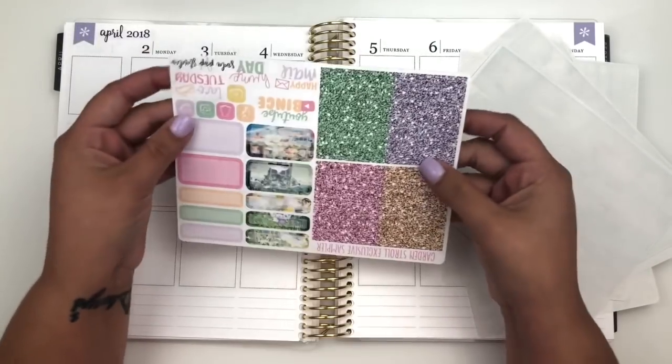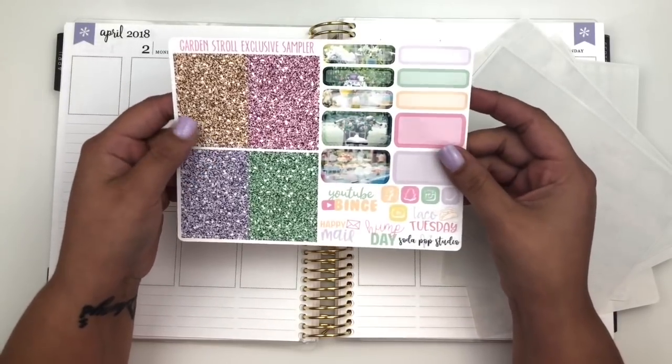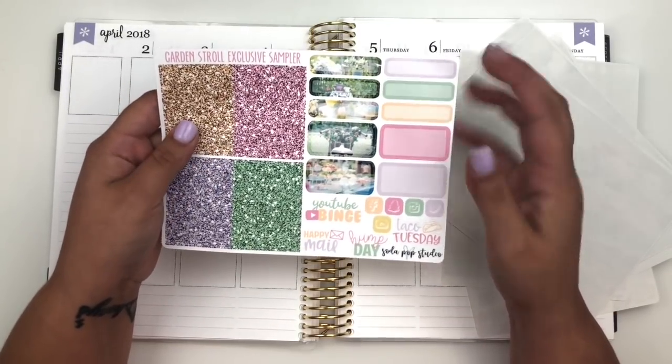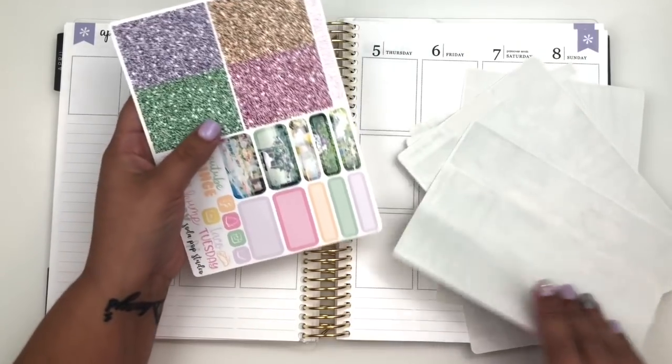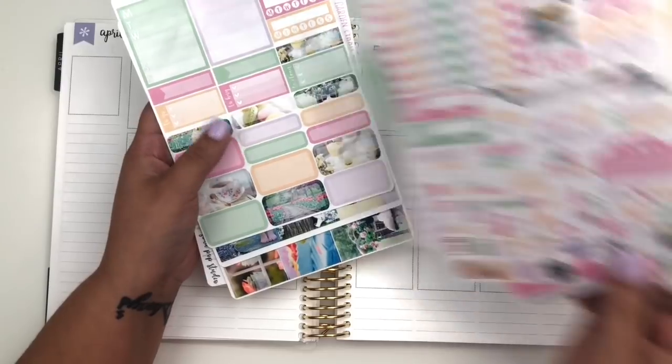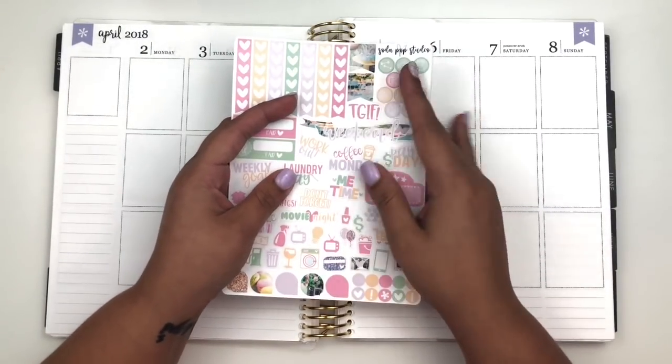And then this was an additional item, it didn't come in the kit, I just bought it separately. But you have the glitter headers that match the kit, some more quarter boxes, half boxes, and some icons down there. So yeah, that is the kit that I will be playing with today. If you wanna go ahead and see how this turns out, then just keep watching.